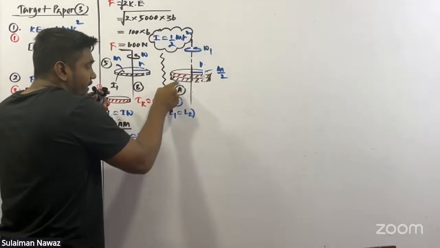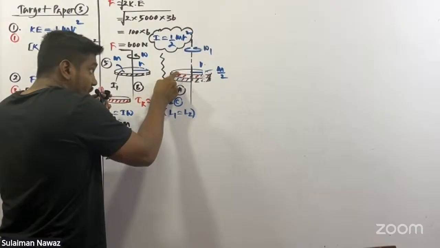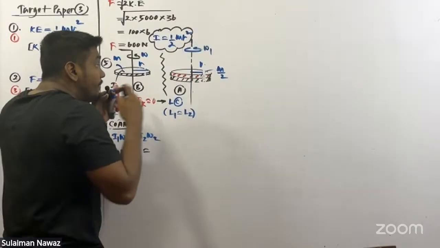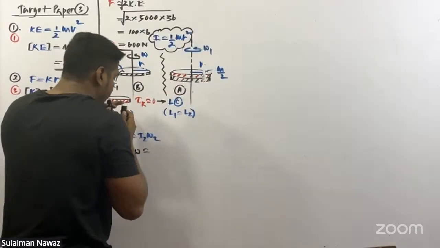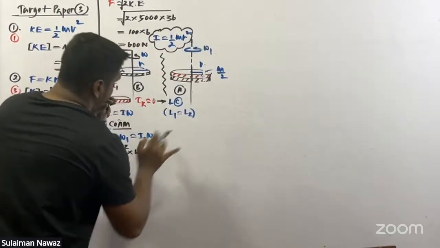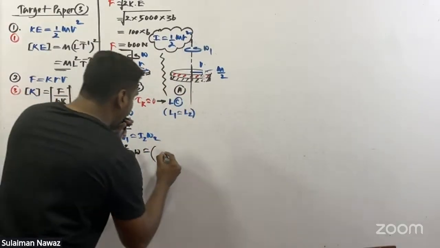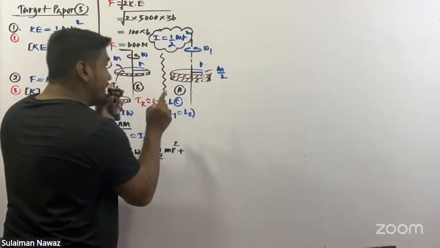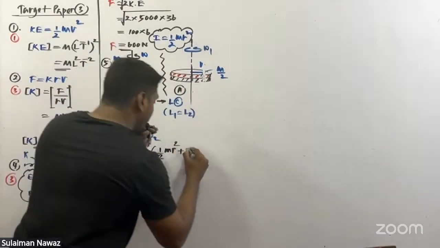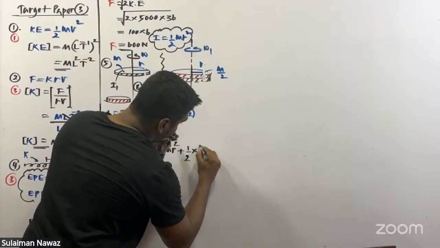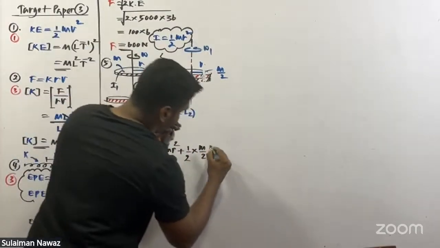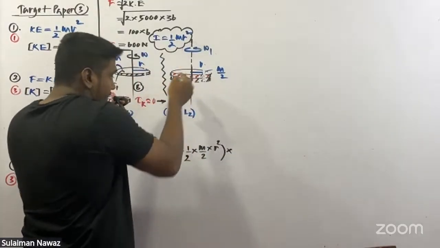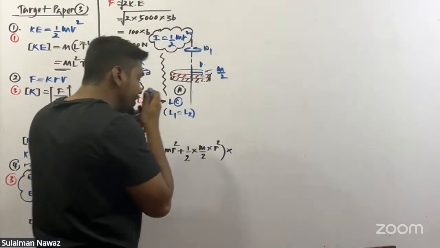the moment of inertia of the black color disk plus the moment of inertia of the red color disk. Both of them are rotating. Therefore, we want to consider both of their moments of inertia. What is the moment of inertia of the black color disk? As we already wrote, half m r squared, plus what is the moment of inertia of the red color disk? For the red color disk, half of its mass m over 2, the radius same as r squared, into the angular velocity of the system, omega 1. Target is finding omega 1 in terms of omega.